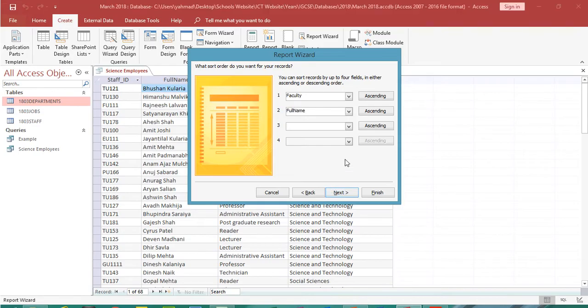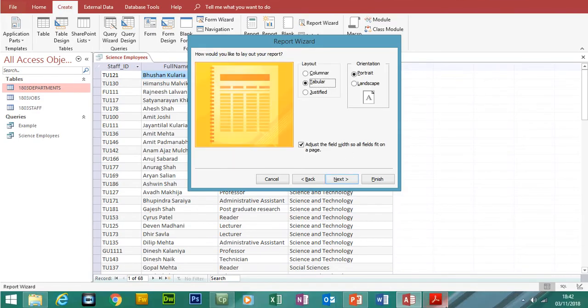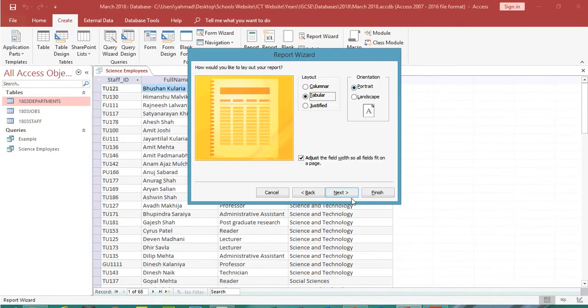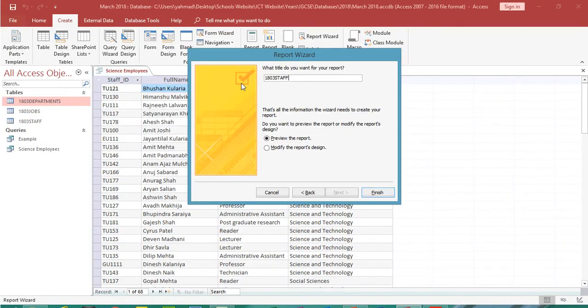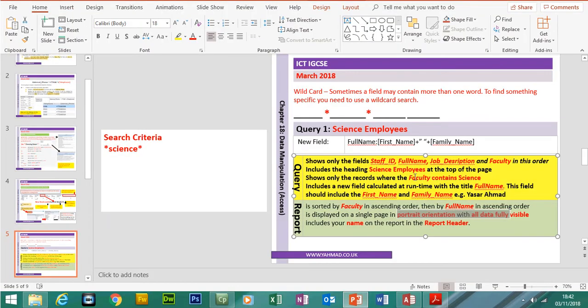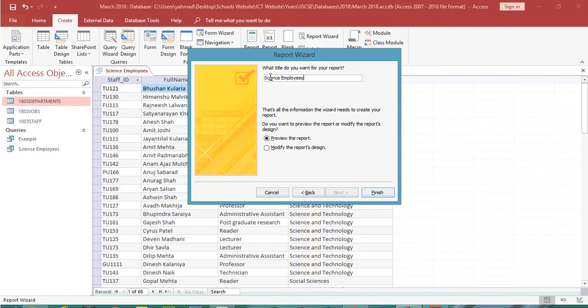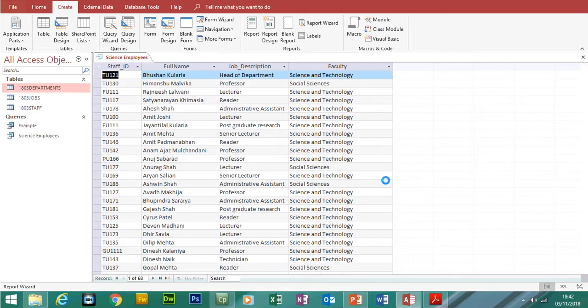Because we've done the sorts, remember you have to put the fields back into the right order. It's going to be portrait. We need to make sure all the data is fully visible, so we can keep this as portrait. And let me put the title back in. Sometimes you don't have to, but always double check. If you have to, then just copy the name of the title. Obviously in the exam you'd have to write it in. Make sure if there is a capital letter, you do include the capital letters, and then finish.